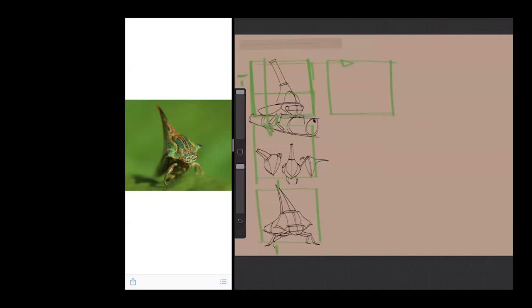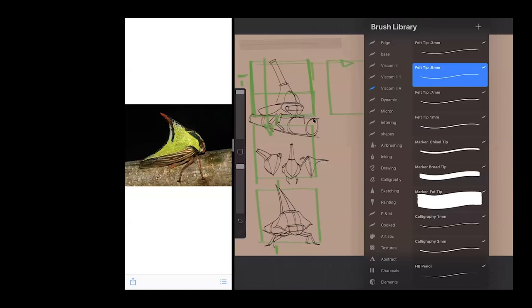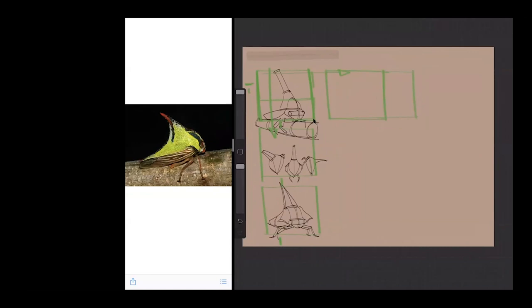What is my next thing going to be? Oh, a nice little side view. I can keep to this next box I was going to do, but I think I might want to make it larger. So in making it larger, I think I'll do something like this, which means if I do that, then maybe the thorn bug will be facing this direction.